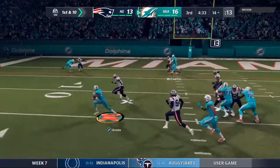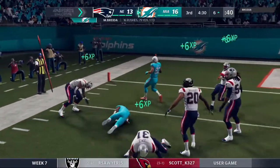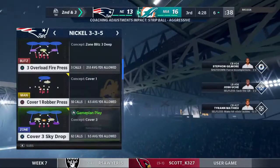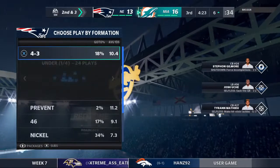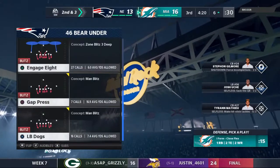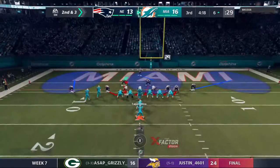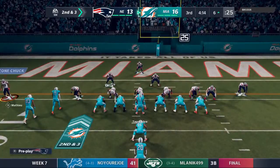They go counter with Breida. And power running here down to the 6-yard line. It's a 7-yard carry to set them up with a 2nd and 3. Looks to me like maybe there's a little attrition setting in with this drive, because when you see that type of run, I get the feeling the defense is getting a little bit tired. And that's the last thing they need, especially when they look up at the scoreboard.